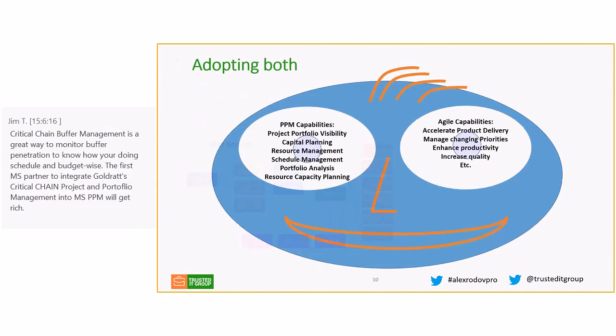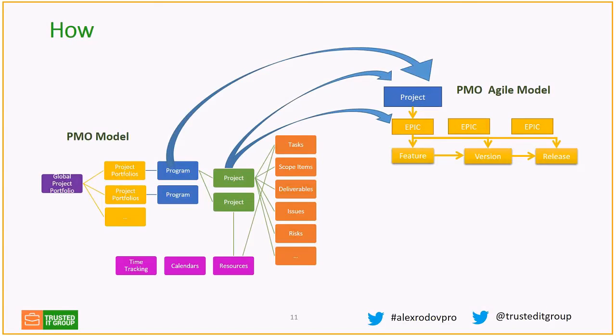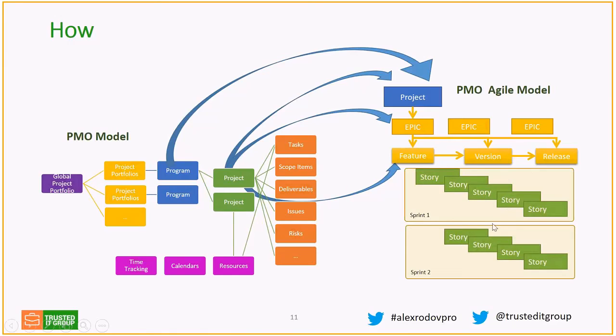And as you can see, the way we link it, we link it at this level. We don't link it at the story level or the sprint level. We link it to the PPM at this higher level, and it doesn't change the integrated data model when you go lower than the feature or version. Okay. I hope I answered the question the best I could.